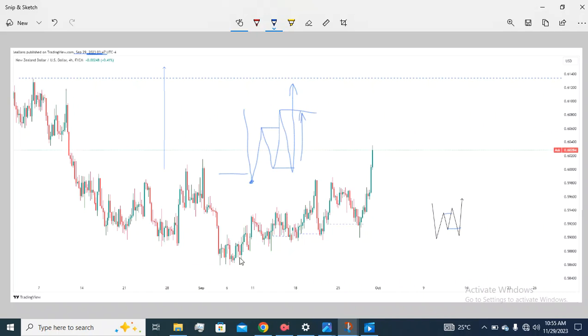So in this example, let's see. Right here we have a sweep of liquidity. We got here the first break of structure, which left this lower low here. Did we sweep it, or did we barely sweep it? Now you can go to the lower time frame and confirm that we swept this one, and boom. This is a target from here.